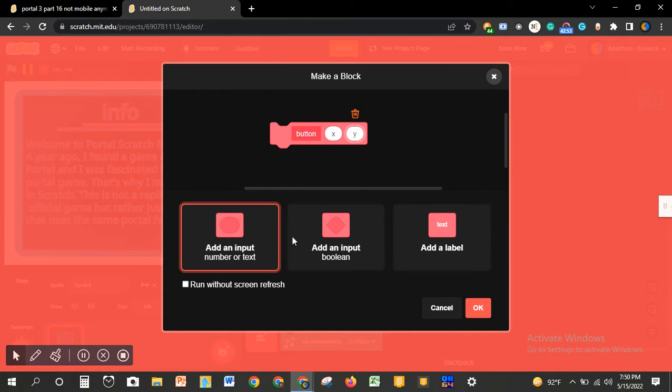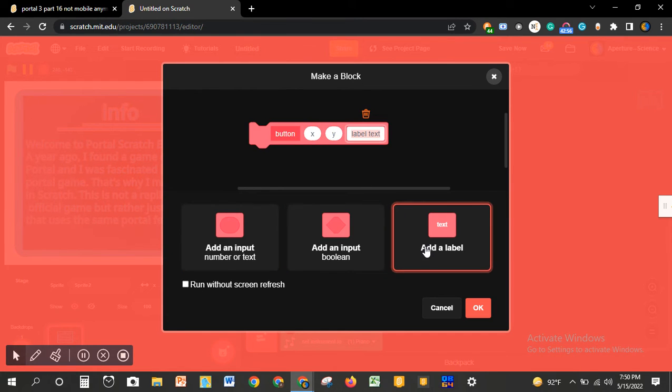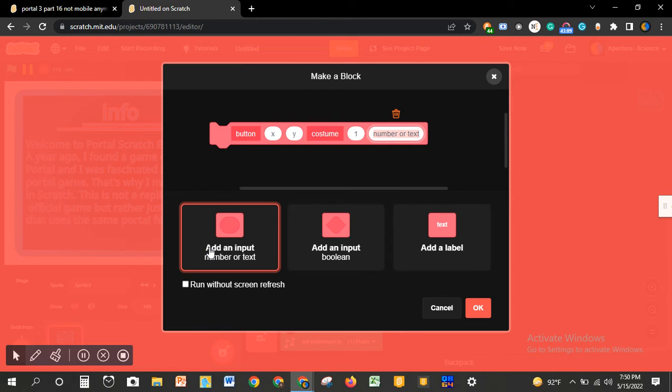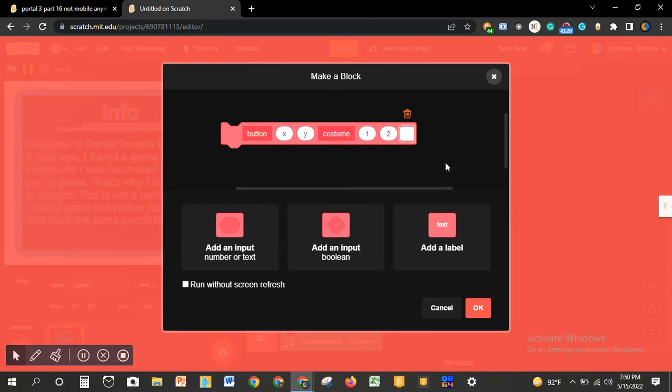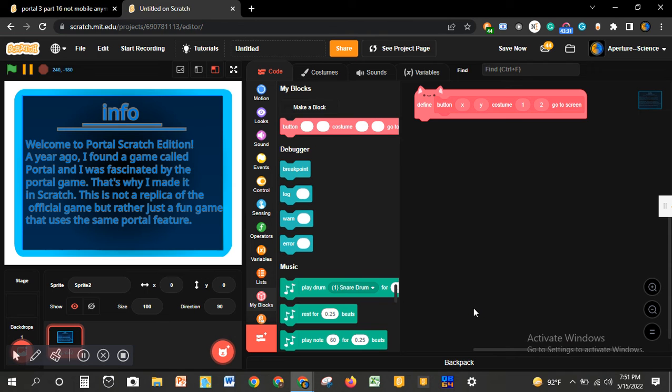X, Y, text. Write the text as 1, 2, costume 1 and 2. And put another one. Put it as empty screen. Then with our screen refresh.